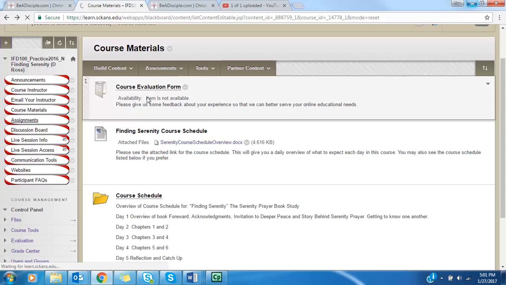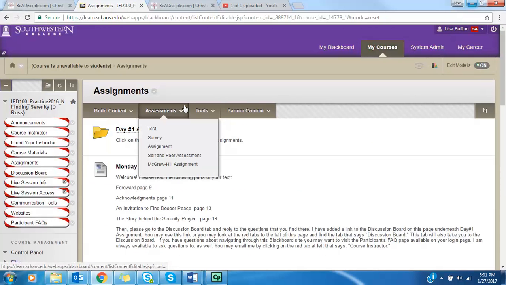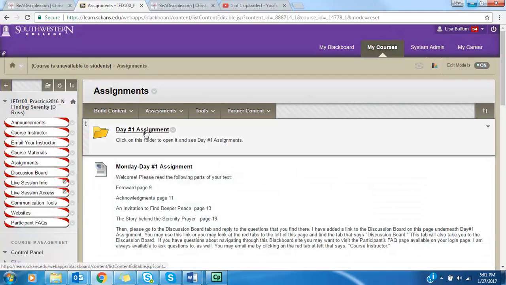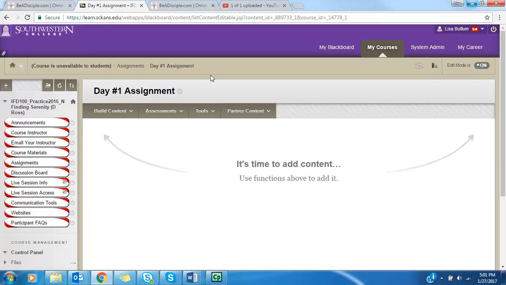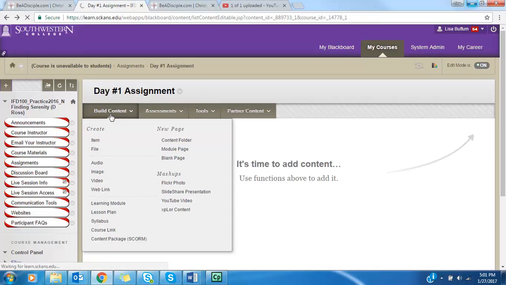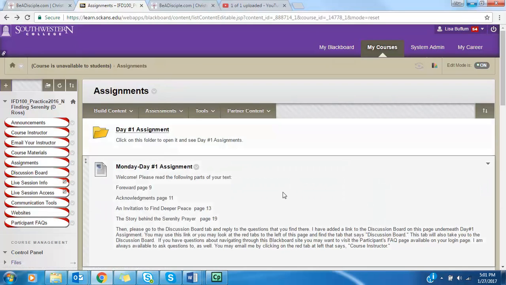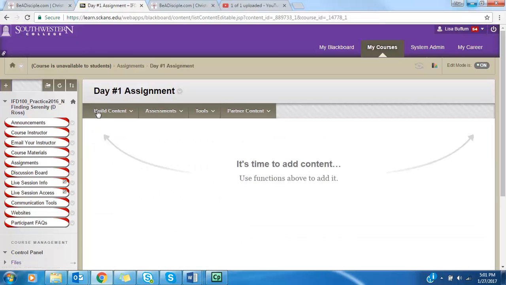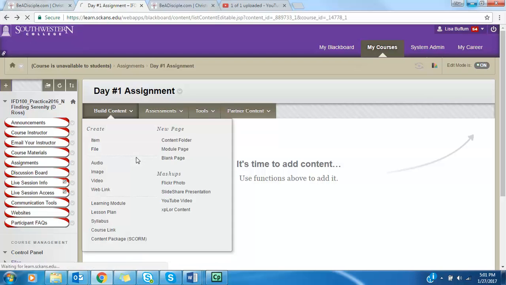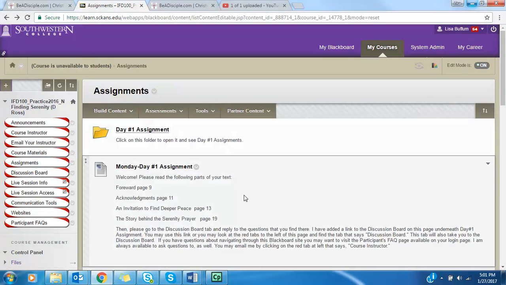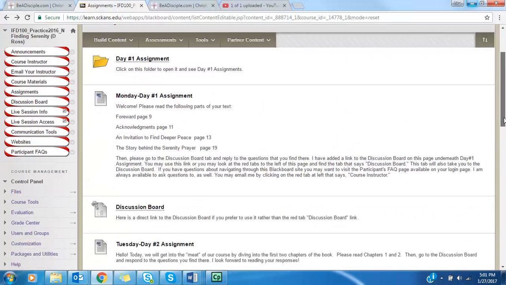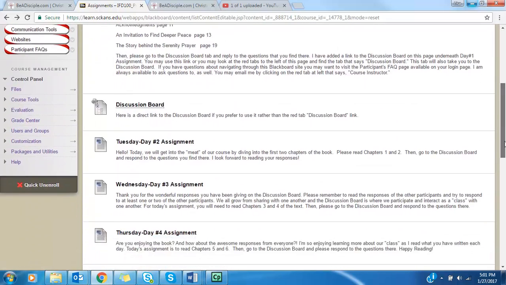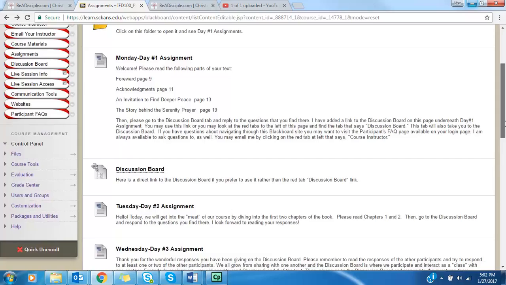Okay, let me look at your assignments. That might be where you have. Okay, here's a folder. I could tell a little bit that you're having trouble with the concept of folders. Maybe it helps with the illustration I gave. If you click on the title of it, then you build the content on the inside of it. So you already have some content, it looks like you've built on the outside of it, and I guess you have a discussion board link.